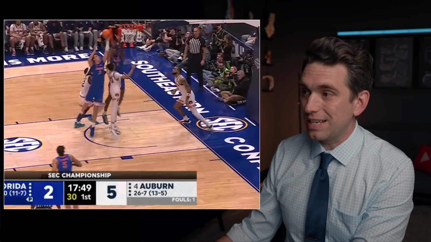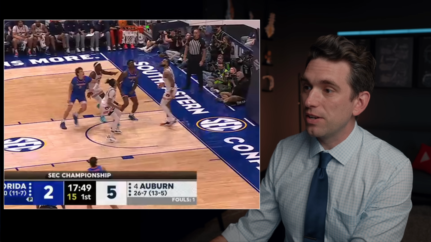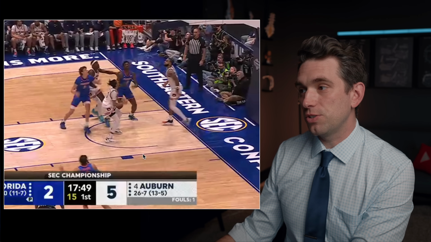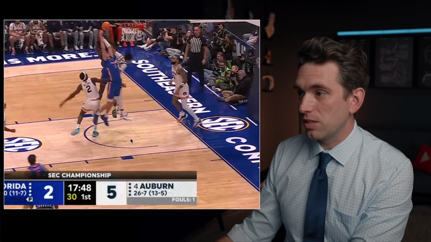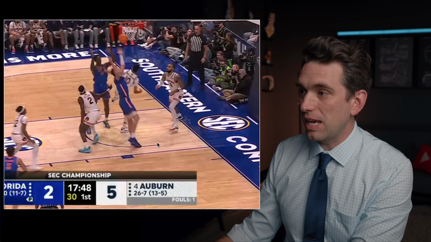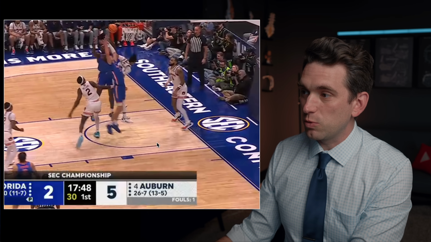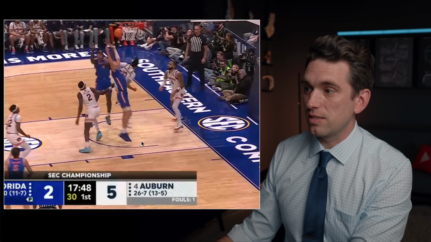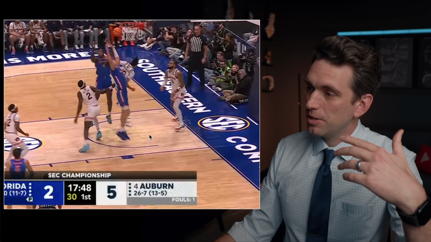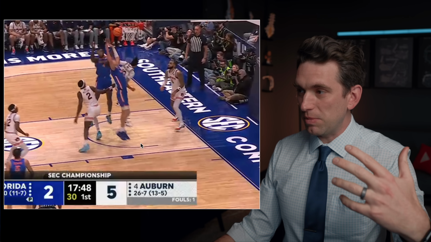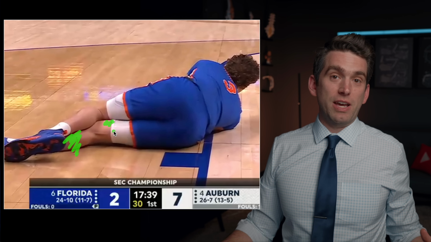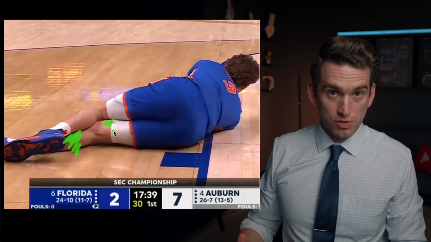So here with Handlogten, as he's coming around here to try and get this rebound, we're going to see how his body makes this rotational turn. And it's that rotational turn, that twist, as he goes to land with all of his weight on that left leg. All that momentum is swinging around, twisting. That torsional stress goes down through the tibia and ultimately is going to cause that break. And there's no need to actually show it. So we're not going to show the actual bone breaking because I think anybody who wants to see that can go see it elsewhere.